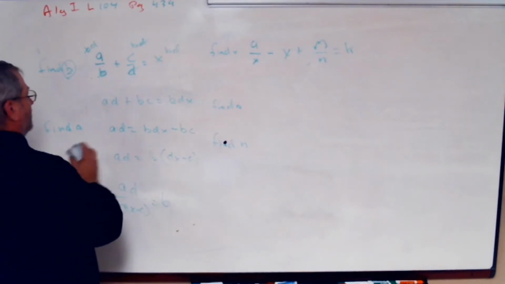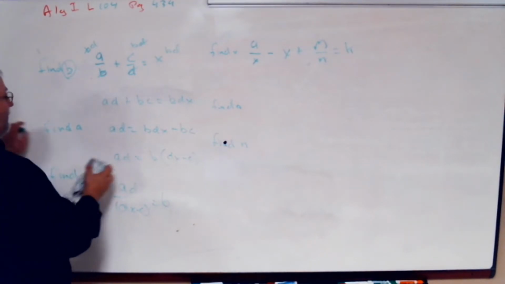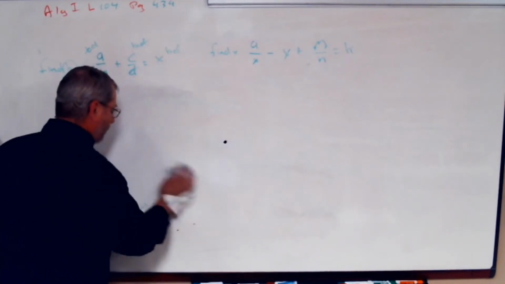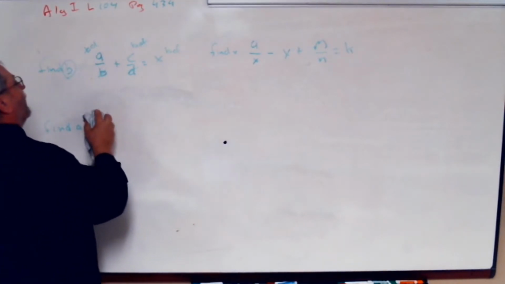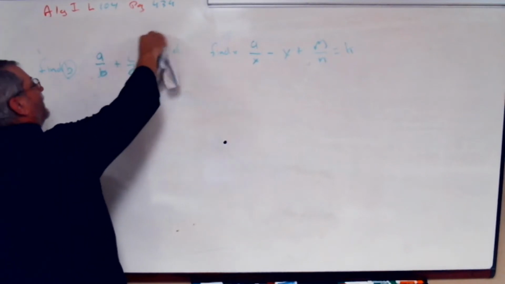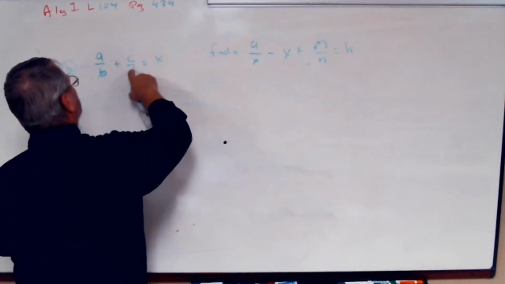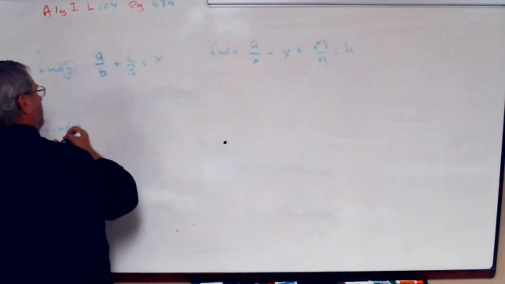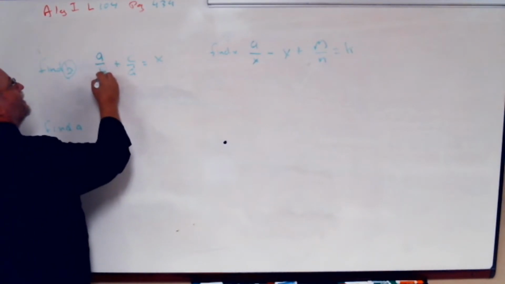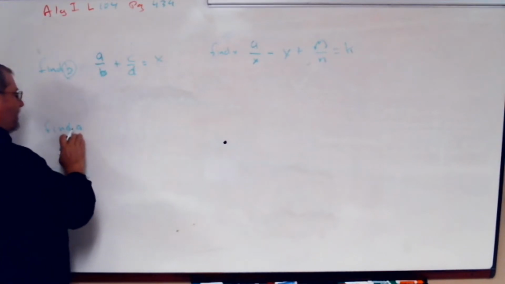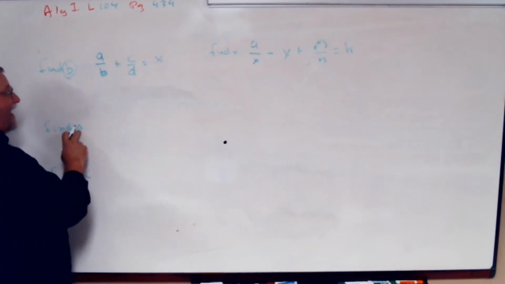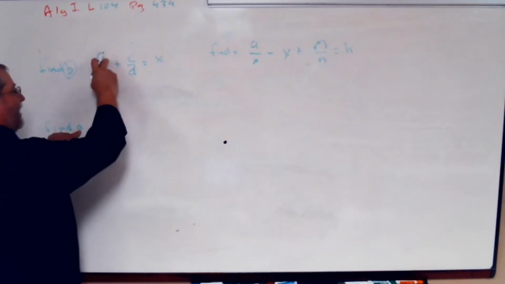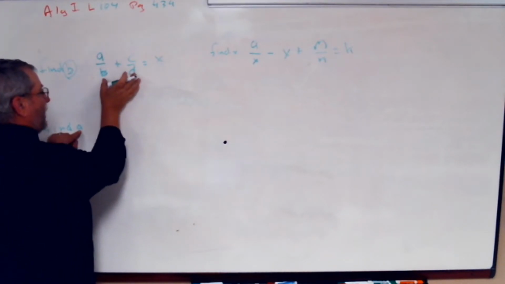All right. Let's do the same one here for A. Just real quick, and then we'll move on to something else. Let's see. Get rid of that, get rid of that, get rid of that. All right. So this is B, D. This one here, I want to get A equals. I want to get A by itself. I want to get A by itself. Okay? Same first step, multiplied by BD.